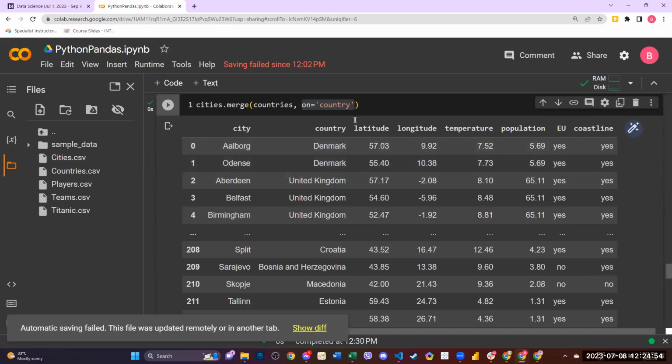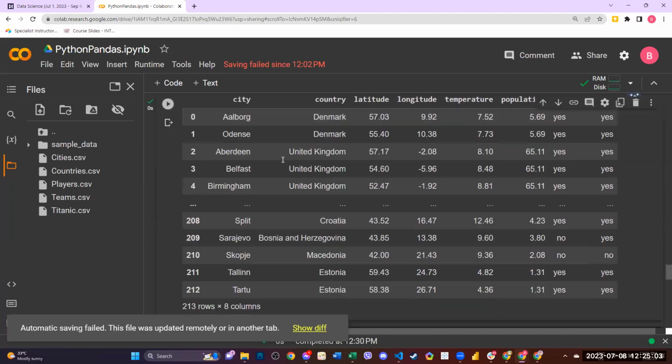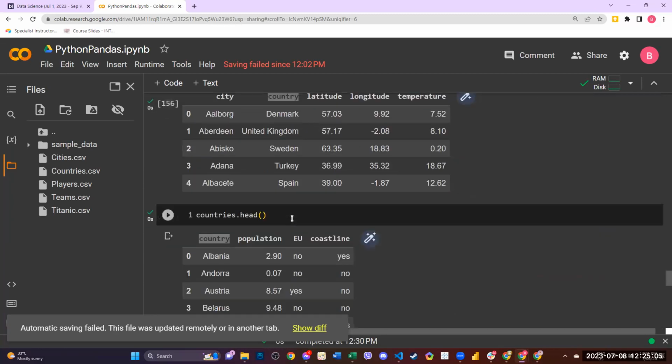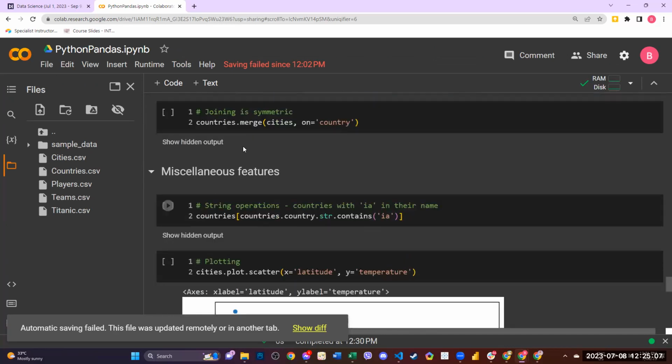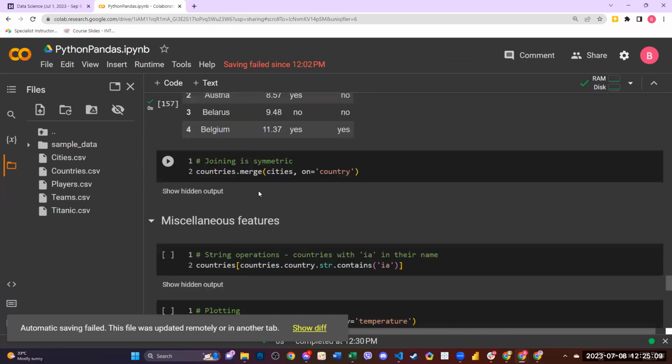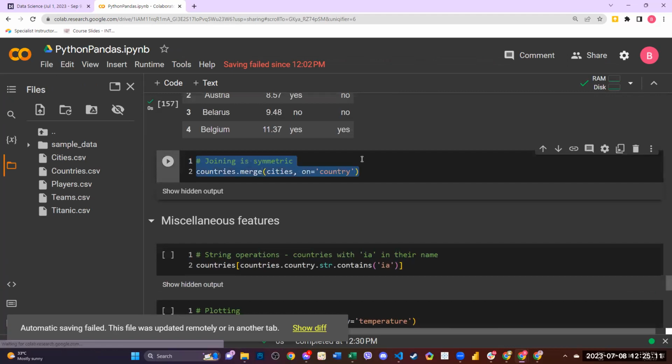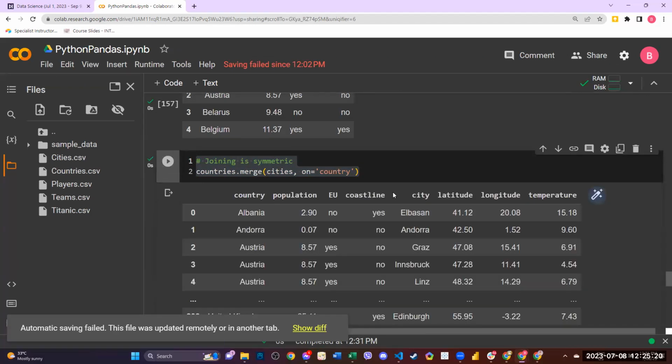We have city, country, latitude, longitude, temperature, population, EU, and coastline. Can you do that vice versa? Yes, you can do that vice versa. If you want to make it countries.merge(cities, on='country'), that is still also possible.